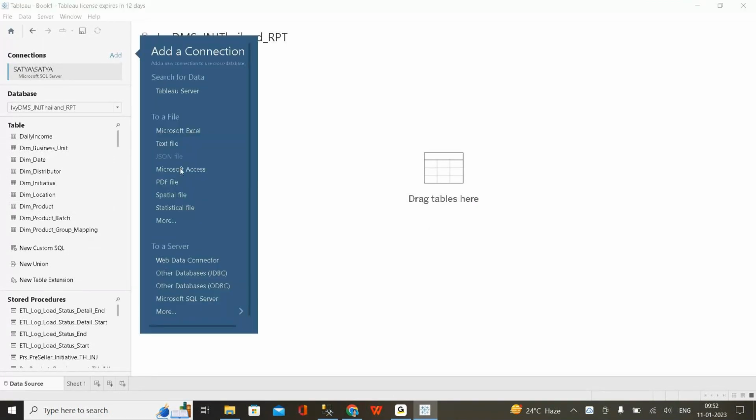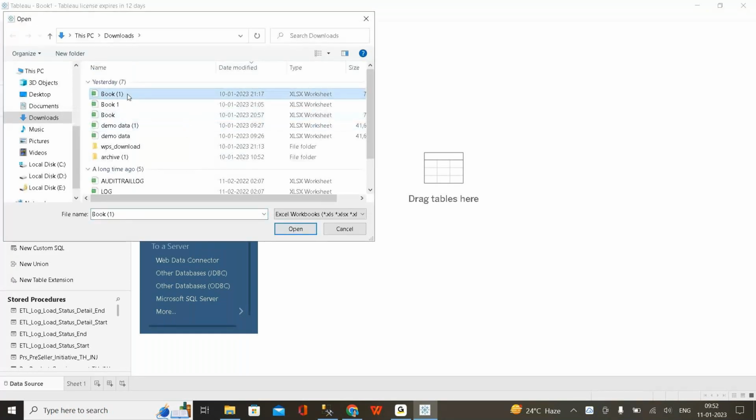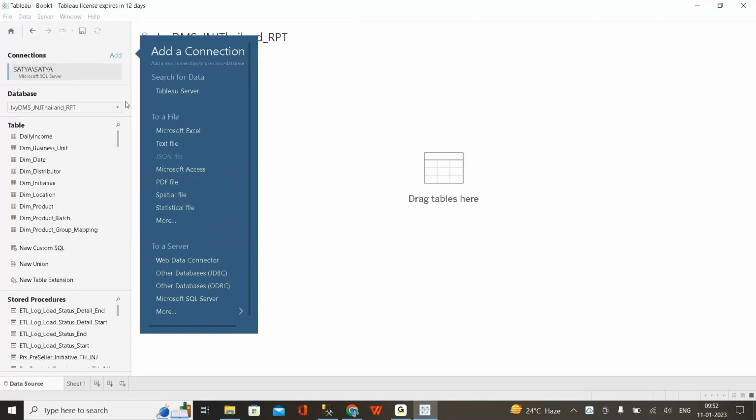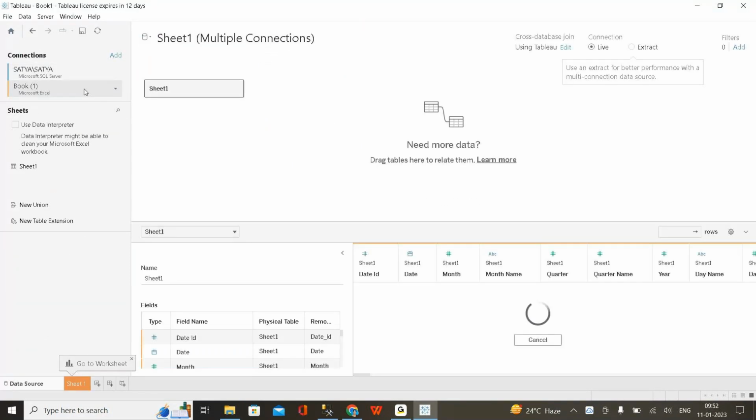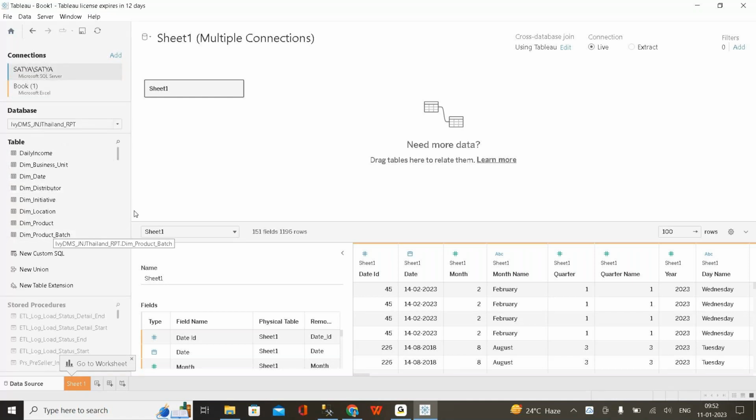And I have only Excel data. I am choosing the Excel, and here I have the worksheets, selecting and clicking open. And now my data source is being added here as the other connection. That means this Book1 is one data source, and Microsoft SQL Server is the other data source. So here I am trying to do the blending in Tableau. This is the way of the blending option. Now I have the Sheet1 data, and from this data source I have a number of tables also. So what I have to do is join the tables from these two data sources. If I try to join tables from more than one data source, that is called data blending.